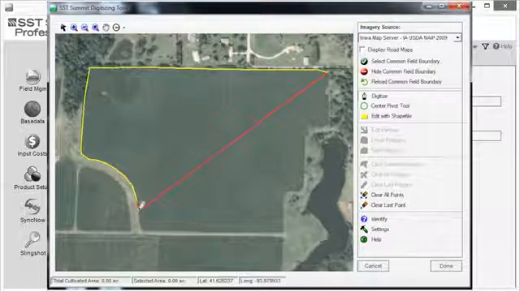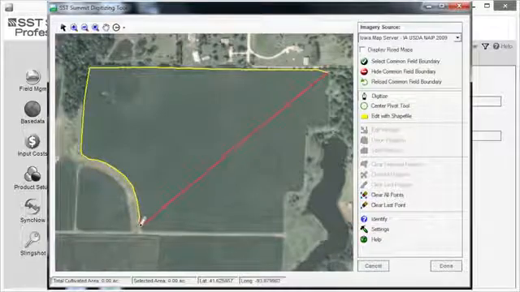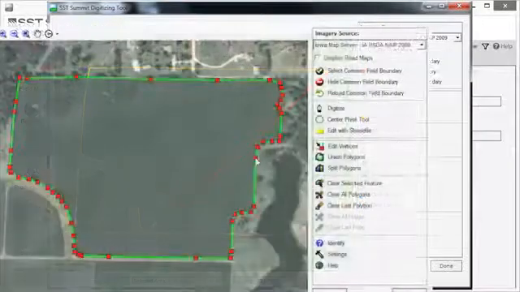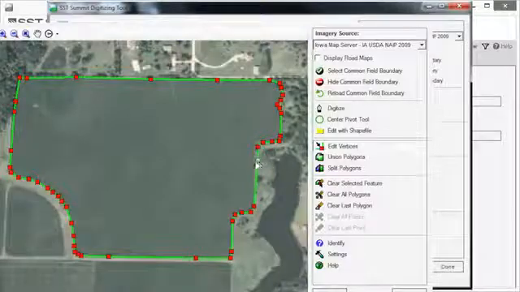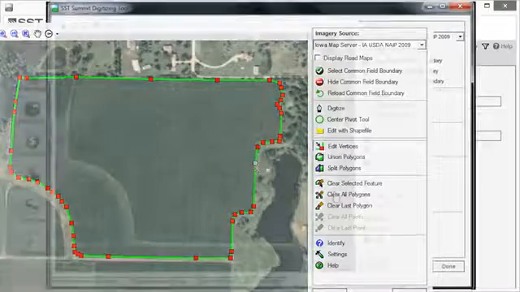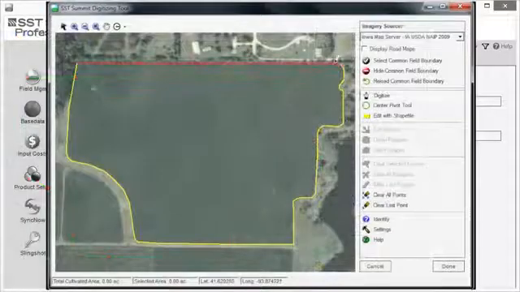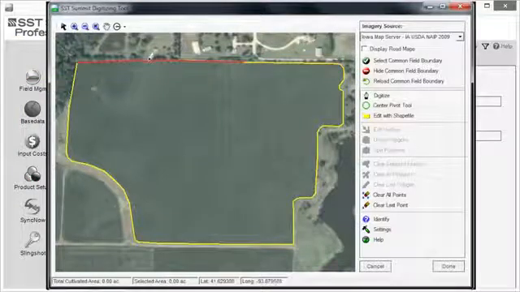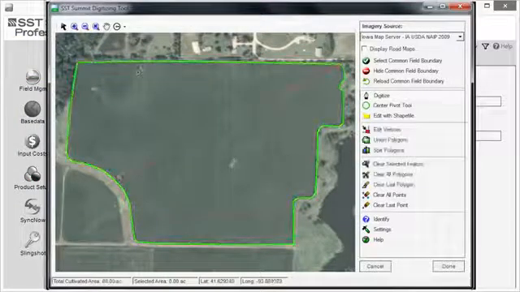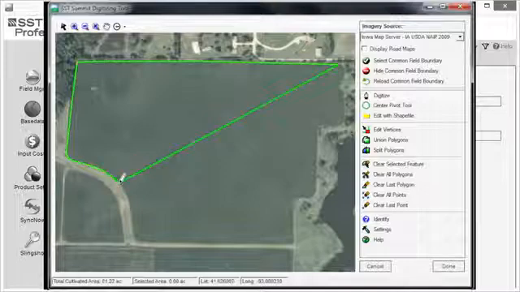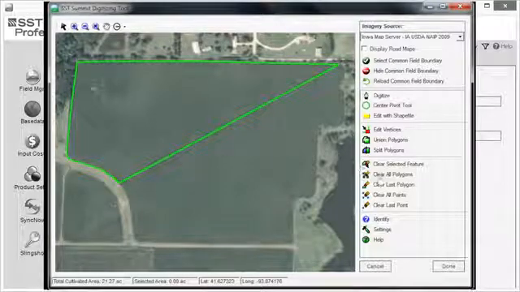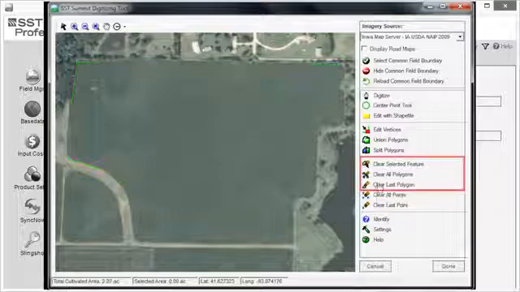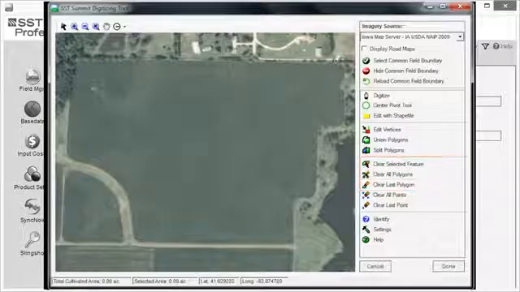the curve. As you drop the initial reference points, don't worry about being too exact. We will use the Edit Vertices feature to make precise adjustments. When finished, simply double-click the mouse button and the field boundary will close. If you double-click by mistake and close the field boundary before you are finished, you can use one of the clear options to undo your mistake, which will allow you to start over.